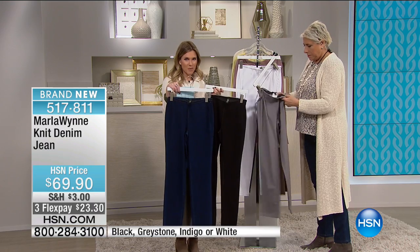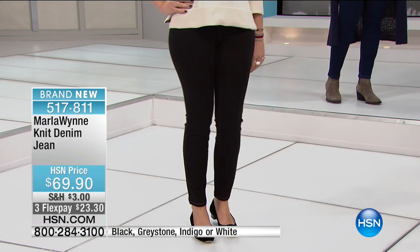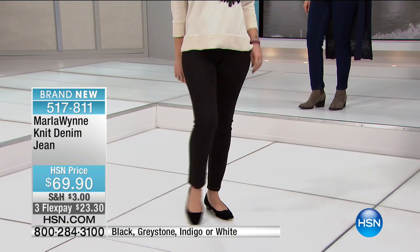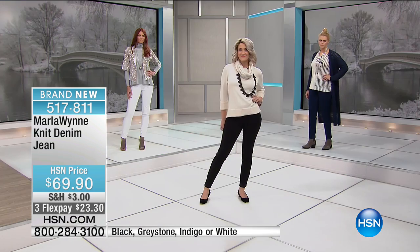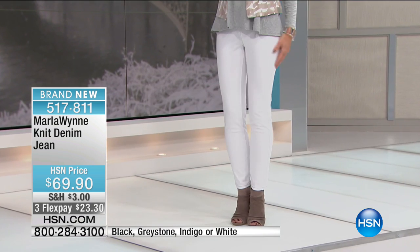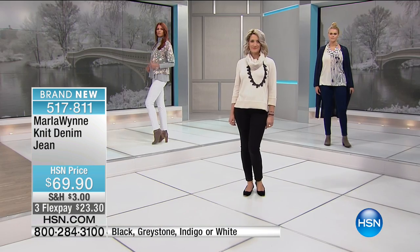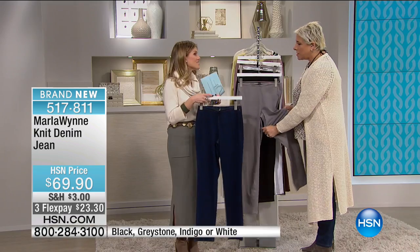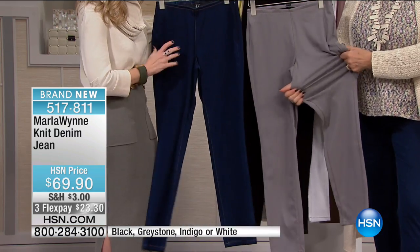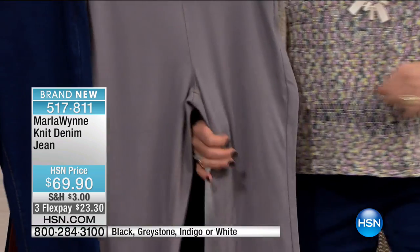But do you own a denim that doesn't have the buttons and all the pockets in the front and the back? It's just an incredibly slimming product. And normally in a jean, you don't get spandex like this, 13% spandex in this. Now, why is the 13% spandex important? Because this is actually a knit. It looks like a woven denim. Feels like a lightweight denim. I know. It's a knit. Wow. And that's what's so great about it. But if I'm gonna do a knit, it's gotta have a lot of elastane.